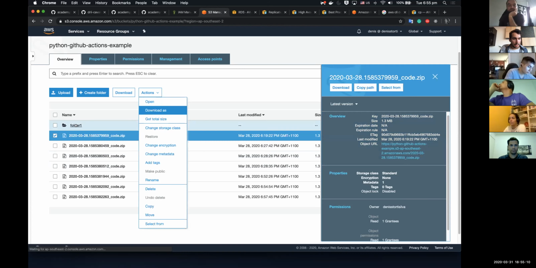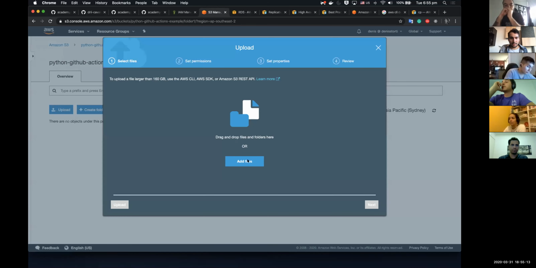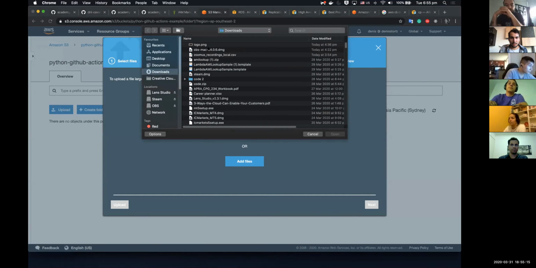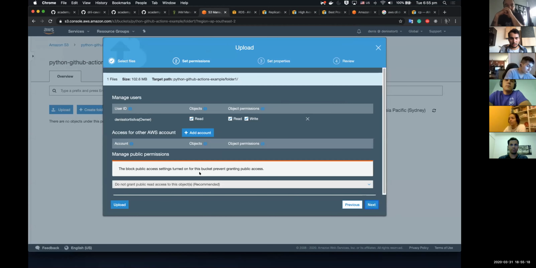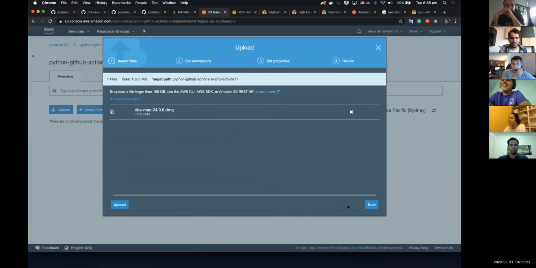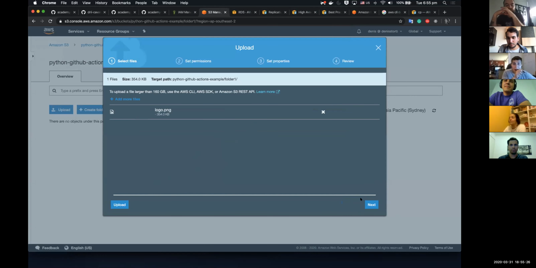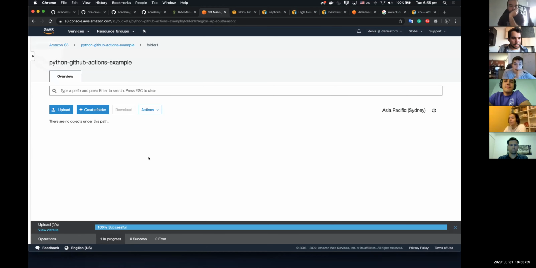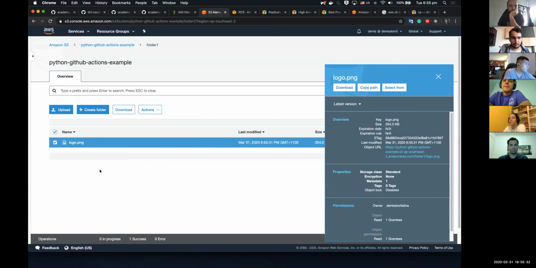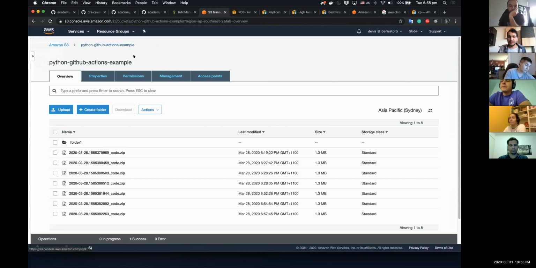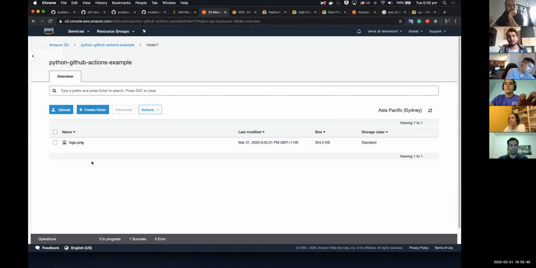So if I create a simple object here and I upload it, any TXT, yeah, Devops Academy logo, that's a good one. It seems like this object here, this zip file and this logo one are in different folders. But in fact, S3 has a flat hierarchy.